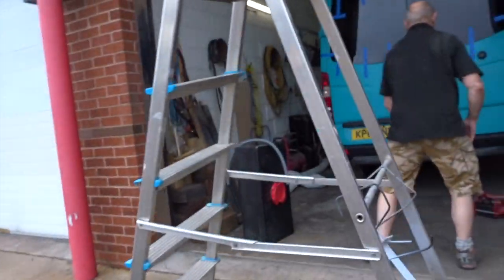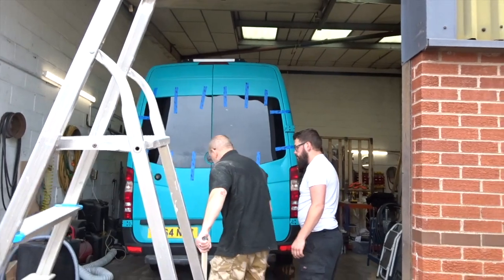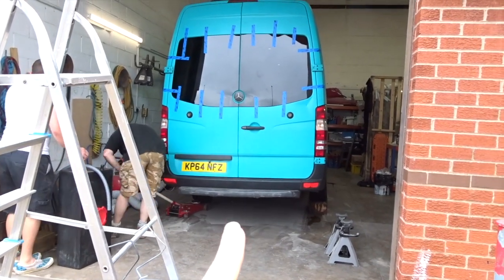Now, onto the underslung tank, which is a big job because there's no instructions, but we'll do it. Right, so next stop is underslung tank. I have already started to just prime these brackets. The guys are putting up Skylar, so we've got enough space. The underslung tank is going under here in front of the spare wheel, between the spare wheel and the back axle.